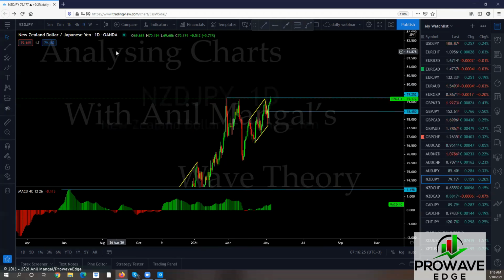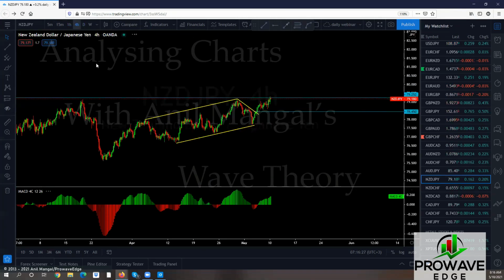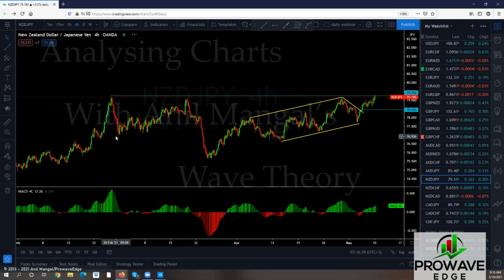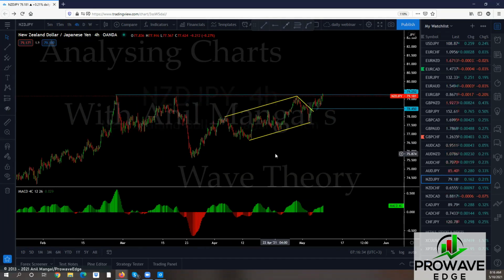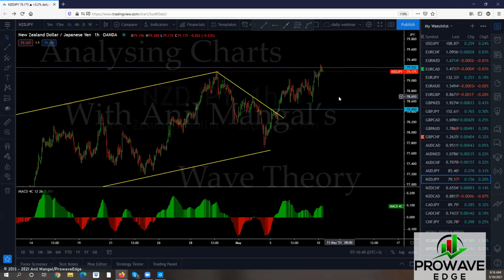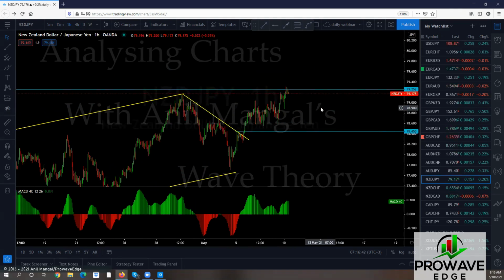Now let's go look at it in the 4 hour and see. Yeah, this one is bigger than this one. Bigger than or equal. I think it's bigger. We'll see. We're at the top there, but it's not going very aggressive. It's not like they're trying to start a big impulse because we have divergence here. We have a flat. We broke the top and we have divergence.